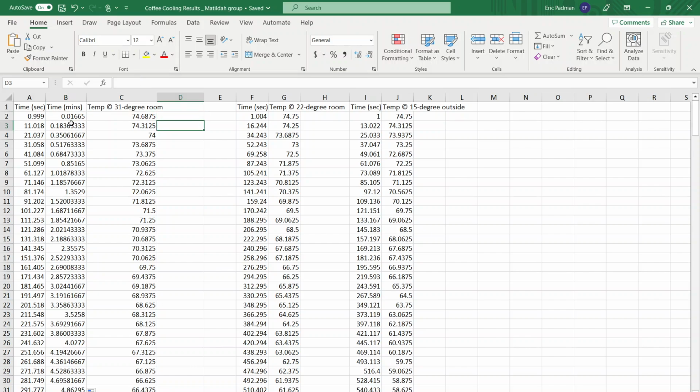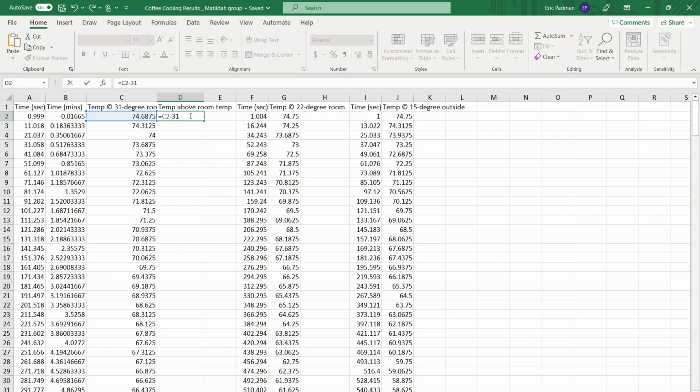The next transformation we need to do is we need to change the temperature data. So we're going temperature, temp above room temp. All right. So the way to do that, again, start with the equals, click on your temperature data, and subtract your room temperature. Now, if you've done different rooms, the room temperatures are mentioned in the data above here. So you see 22, 15, and the first one, I've subtracted 31 because that was the room.